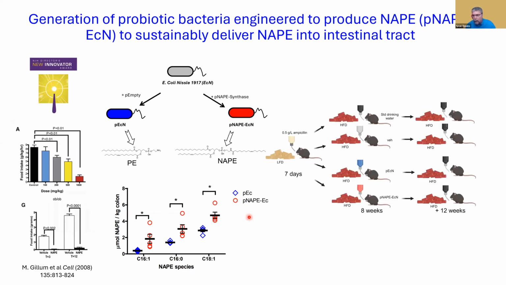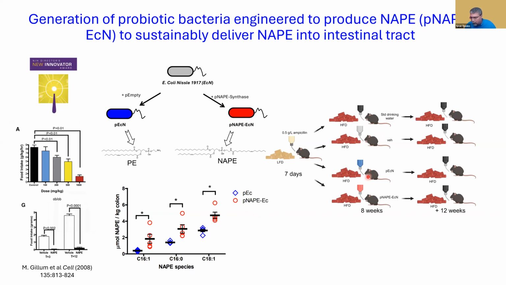And so the way we did these studies, first to enhance colonization, we gave ampicillin to the animals to clear out some niches that would allow colonization. And then we gave the bacteria in drinking water for 8 weeks. So our base control was just a high-fat diet with standard drinking water. Another control was the vehicle. So this just had a small amount of gelatin that we knew we needed to put in the drinking water to keep the bacteria happy.